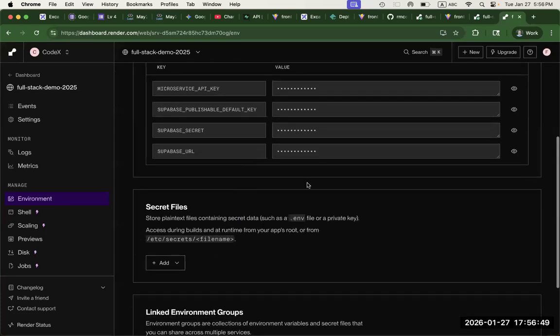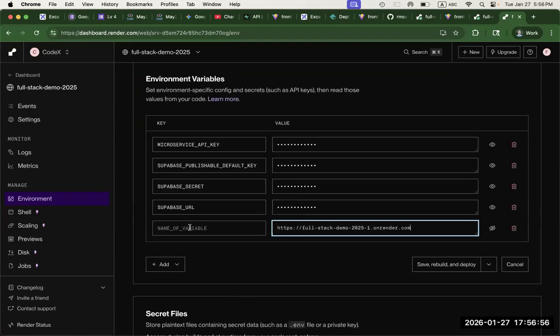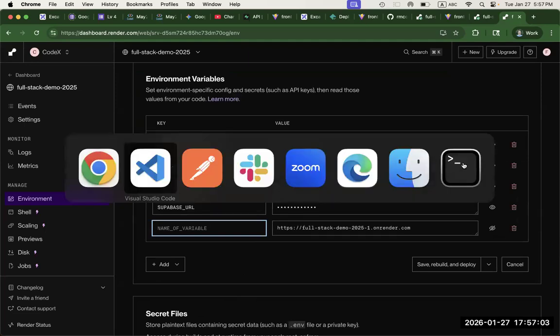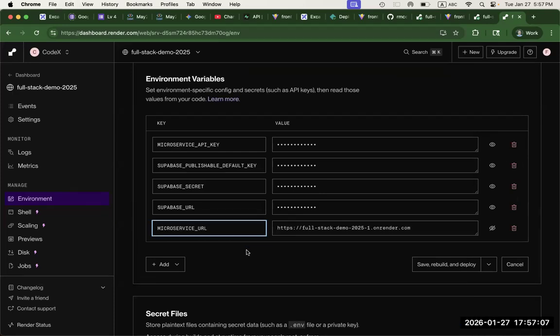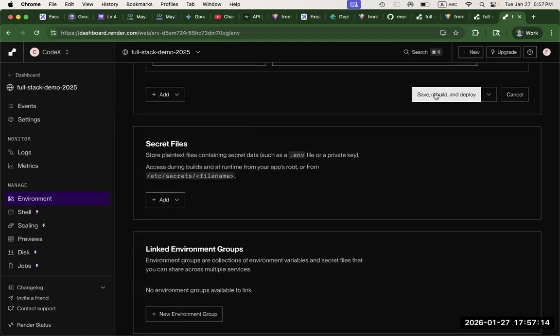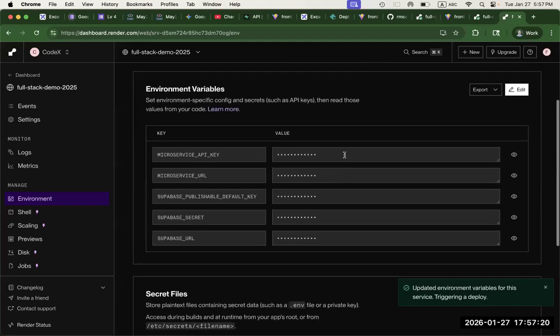So what I need for this one is I need to add a new variable. And this is going to be, and what did I call it? Microservice URL. Okay, so it gets the microservice URL, which I just deployed. So, oh, good. Save, rebuild, and deploy. There we go. That's what I wanted. And then now I'm finished.